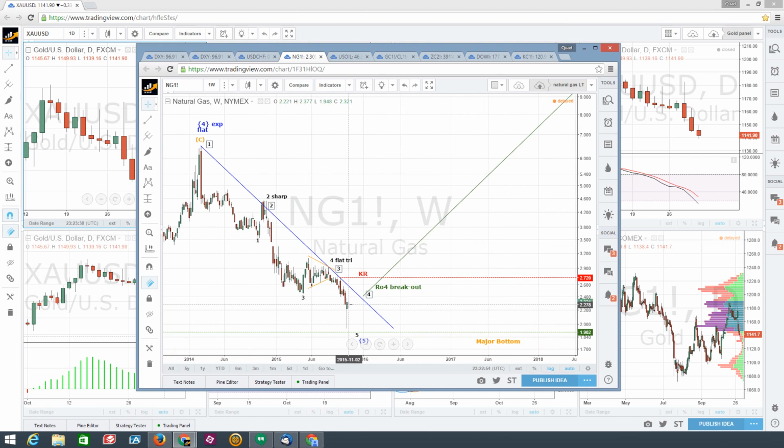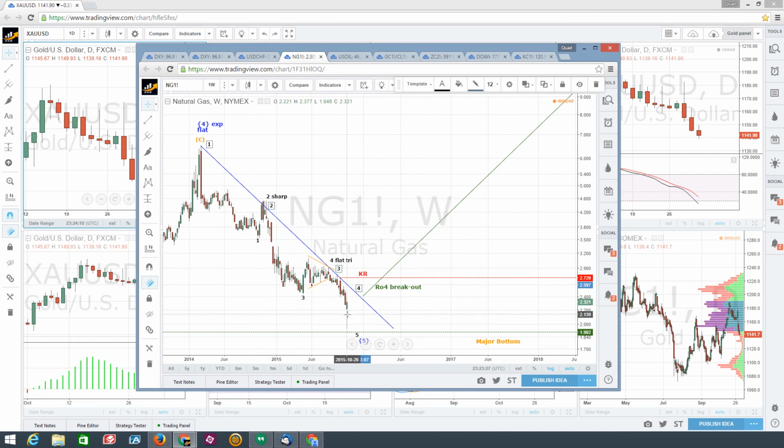In order for that to be the case, we would need to see some follow through next week that could give us a rule of 4 breakout above the blue trend line here. Currently, that is at about $2.59. Once we get a solid breakout above that, and this last short-term swing high, roughly at about $2.72, that should be a really good indication that wave 5 of 5 is in fact complete, and we are starting our major market movement to the upside in natural gas.